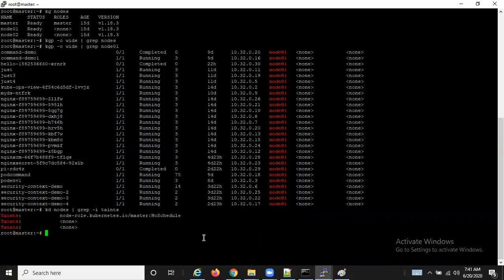Right. Let me drain out the node. While I drain out the node, I want an answer from you. What should happen to the pods which are part of the daemon sets? Somnath, any guess? These are the pods that are part of the daemon sets. Am I right? So what will happen? Will it move to the other node or not? No, it will not move. Why will it not move? Because only one pod per node is available. Right, wonderful, Pinakin. Yes, you are right.